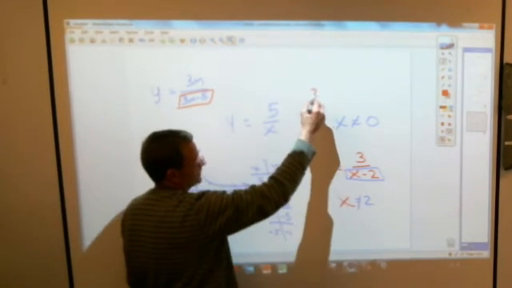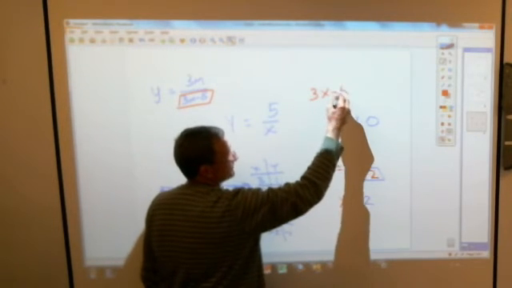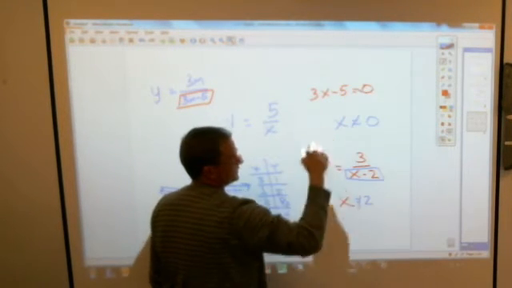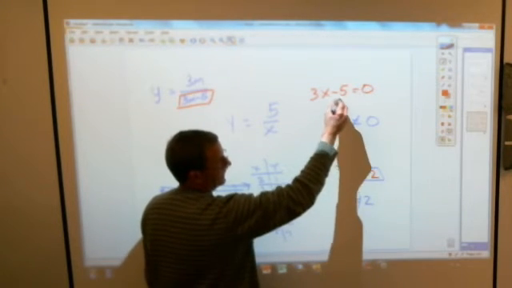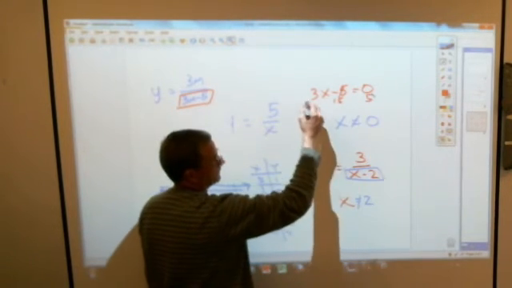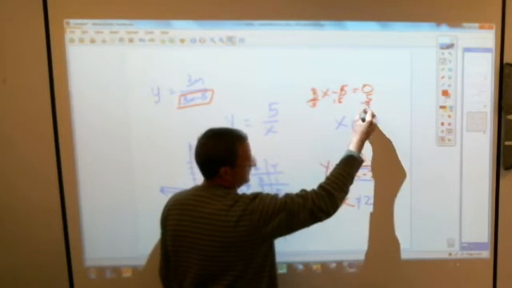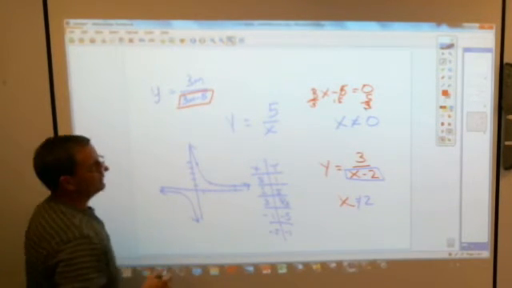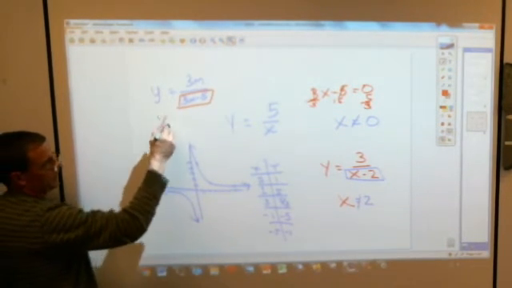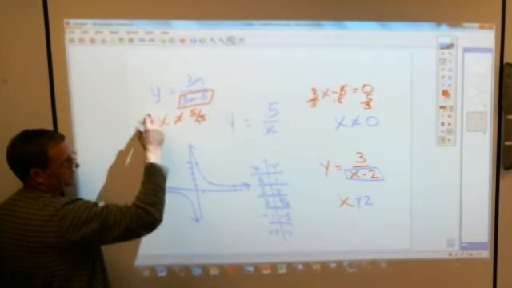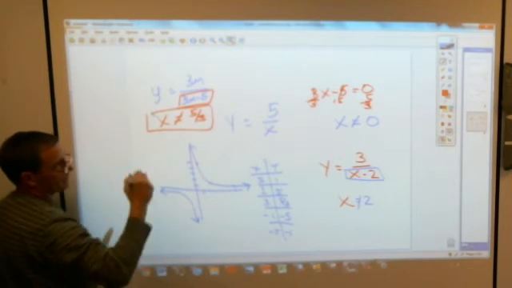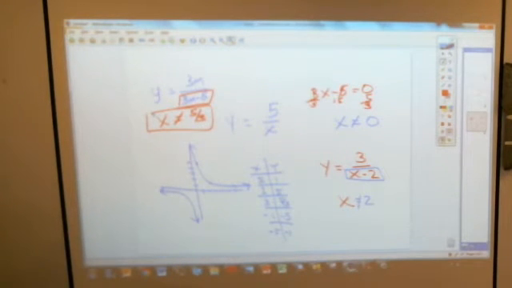So off to the side here, say, okay, when will 3x minus 5 be 0? Because that's what I don't want. It's an equation. You just need to solve it. Add 5, get this to the other side. Divide by 3, divide by 3. When x is 5/3, you'll get 0 there. So you say x cannot equal 5/3 because that'll give me a 0 on the bottom of my fraction. And I can't have that. You are mathematicians.